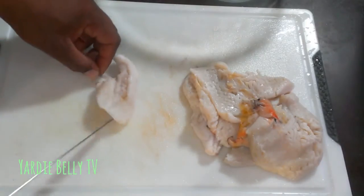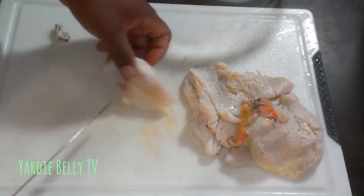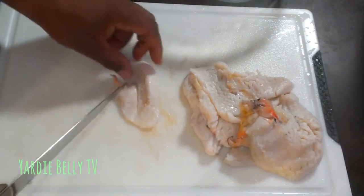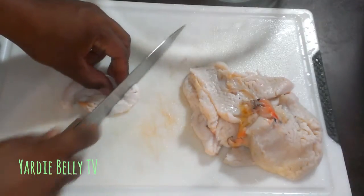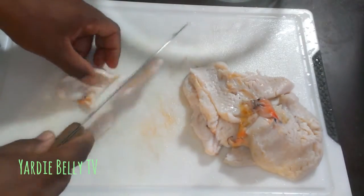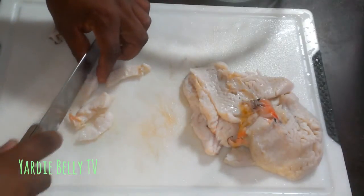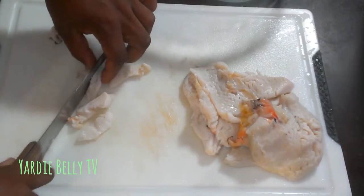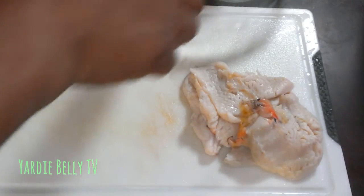You cut out the little part, right, Brother Watson? The little arm, them little black part there. Yes, we cut out them little black part. They wouldn't really want them to panic. But may I slice this up? Not overly thin, but just a good bite size. And we are going to curry this down with some shrimps and them thing there.